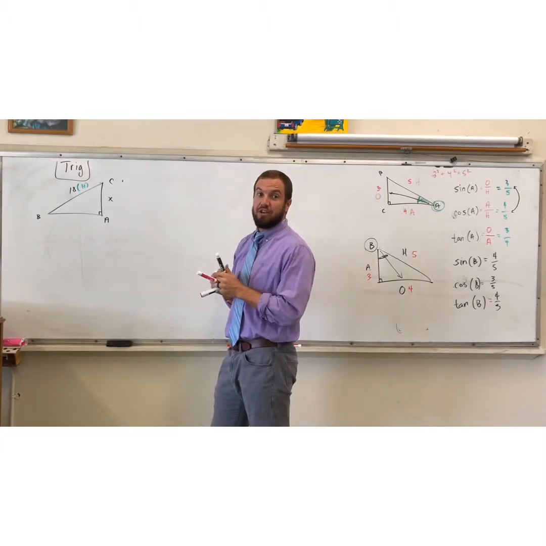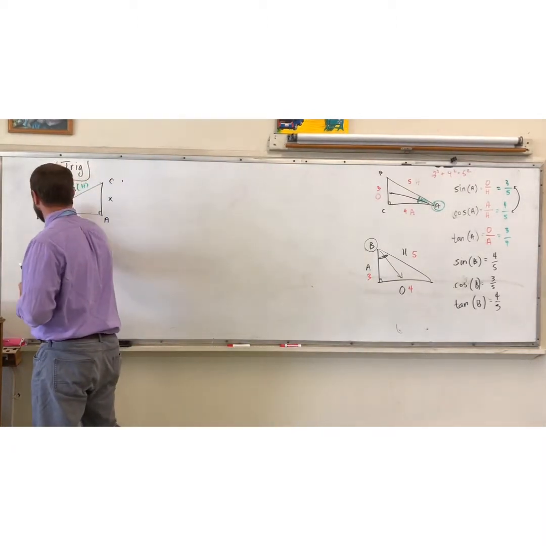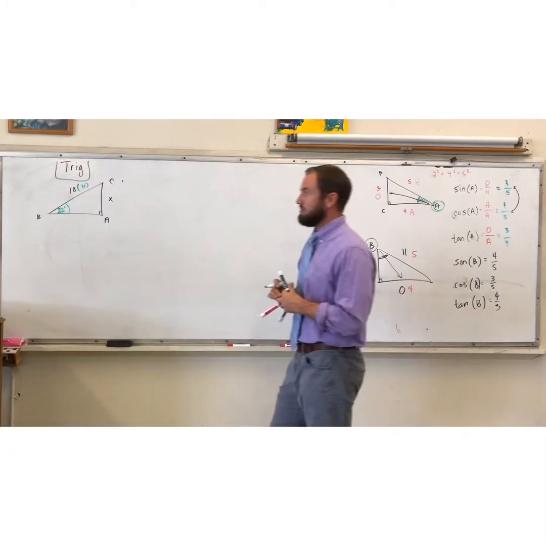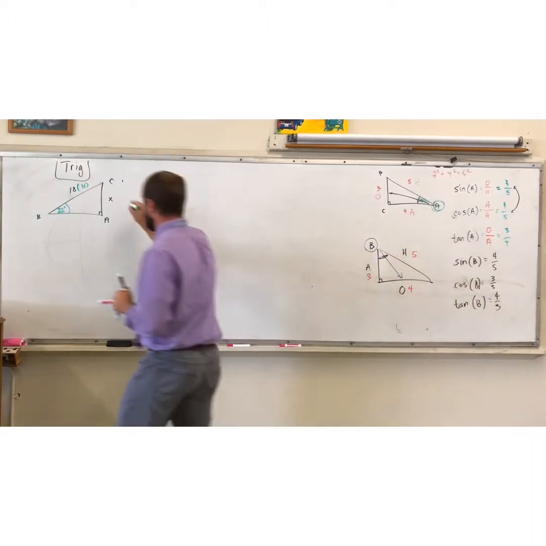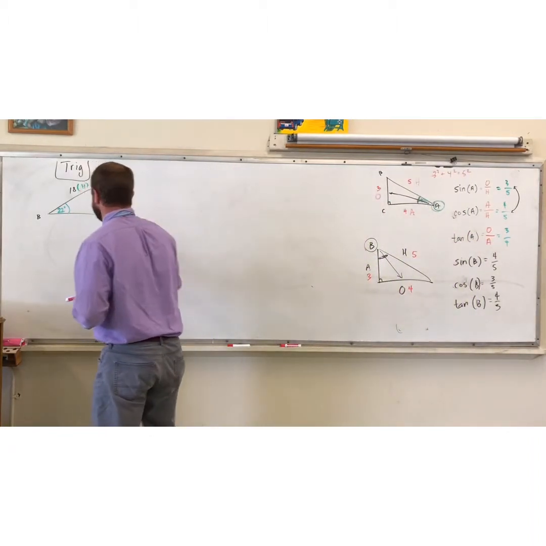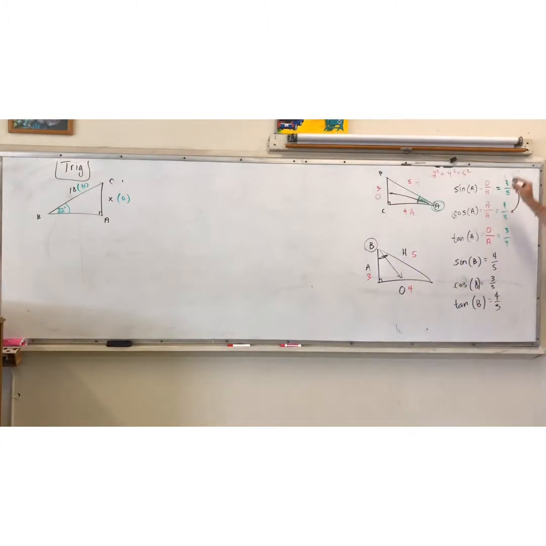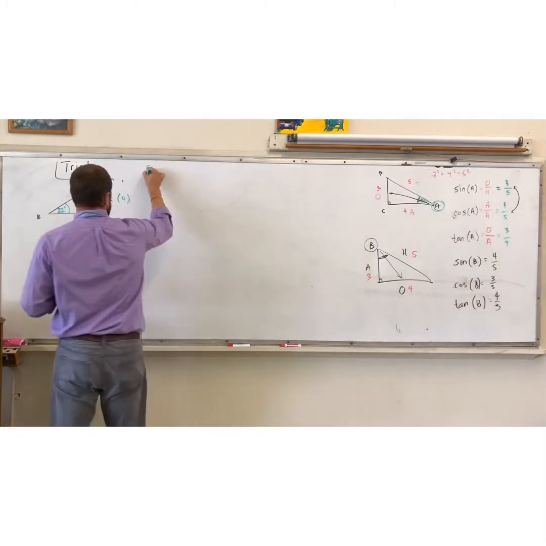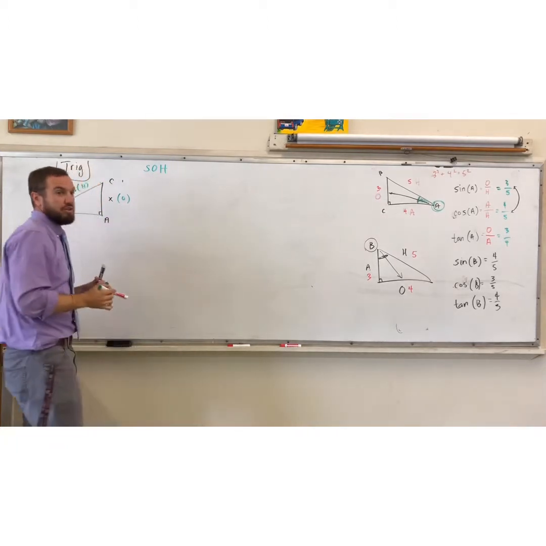Well, I'd have to give you an angle, right? So that's important. Let's say I gave you this as your angle. I gave you 22 degrees. Now, they gave me the opposite. And what do we know is associated with opposite and hypotenuse? Sine. So I know sine is matched up with O and H, right?